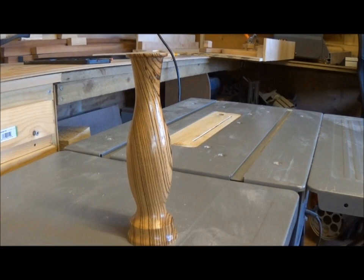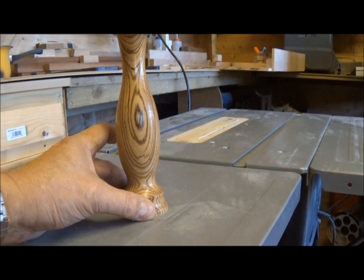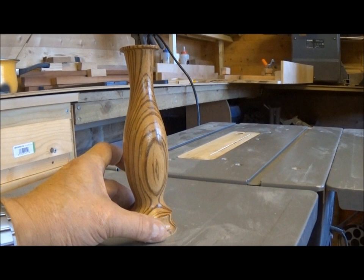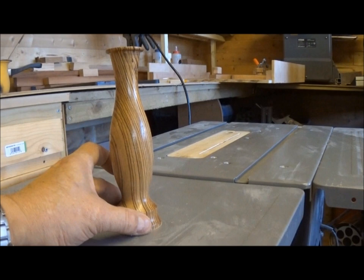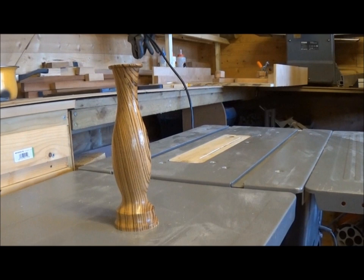There you go, viewers. The finished article. That hasn't turned out too bad, really. It's got a lovely finish on it. The pattern on this zebra wood. Look at that. I mean, you can't get better than that. Really nice pattern. Very brittle wood to work with, as you've noticed. It turned out slightly narrower than I wanted it to. But I think the dimensions work all right for a little pot-bellied vase. And there you go. Onwards and upwards.